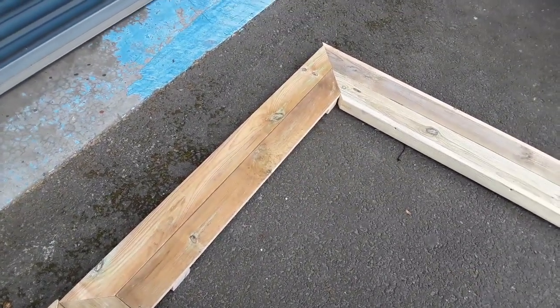So these are the shots I took during the build. Most of it was done down at the Men in Shed's shed because of the amount of room needed, but certainly a lot of the fabrication of uprights and that was done back at the small shed as well. So I'll show you some of those shots and then we can run on with the install itself.